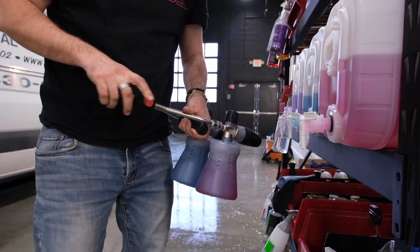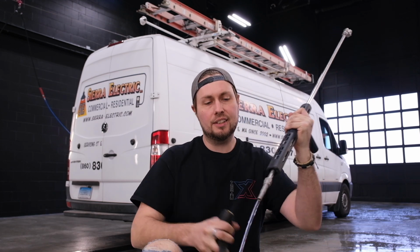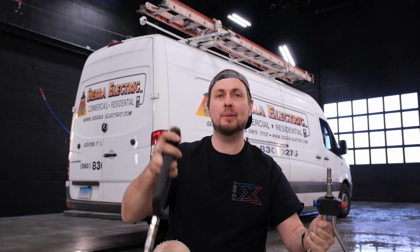Let's get this thing cleaned up. All right, so this will be a nice shortcut, because I spent a lot of time on the inside of that cab, and I love the thought of spending less time on the outside of this thing. I'm running out of time, man. I was gonna come pick this thing up. Let's get it done.